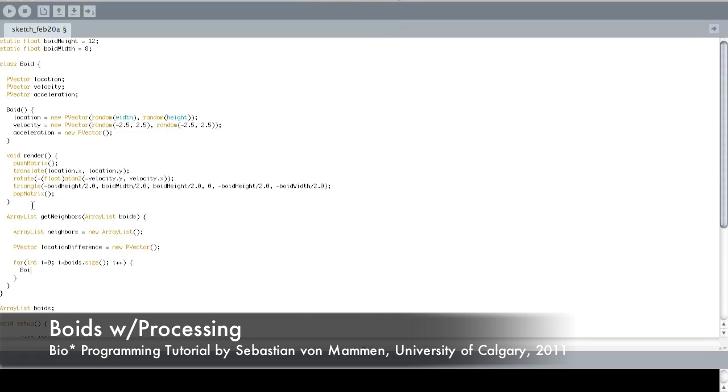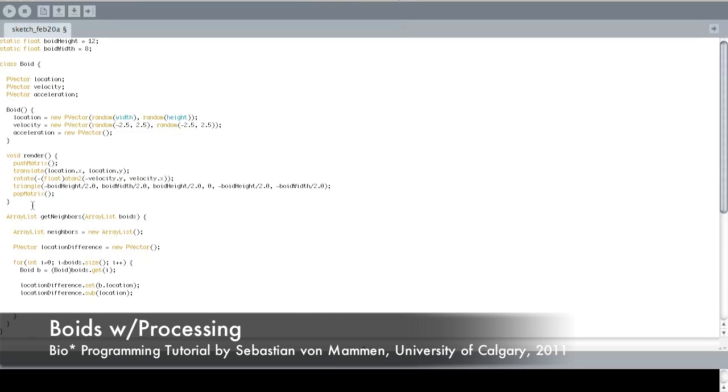So we retrieve boid b equals boids.get(i). You've seen this many times by now. And then we compute the location difference between this other boid and myself. So we set the location difference to the other boid's location, and then we subtract our own location.